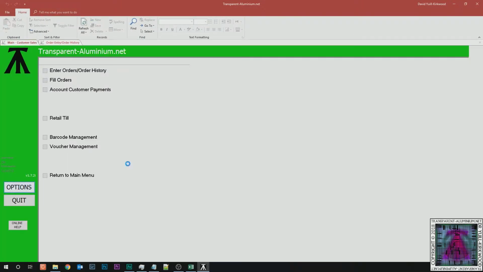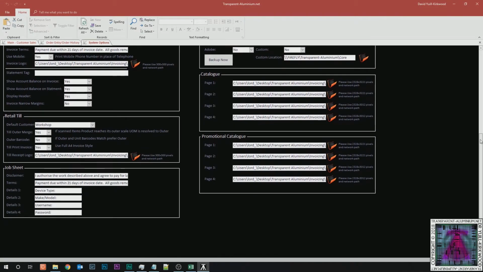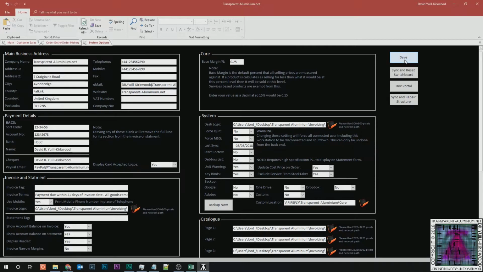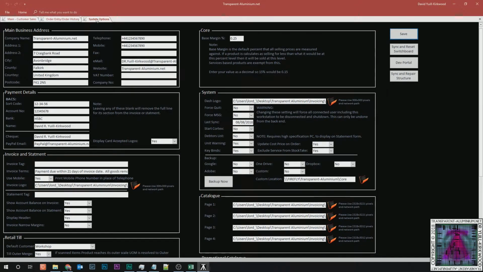But if we close that for a moment, we'll go back to our main screen and we'll go to options. And once this is loaded, simply come down to the bottom where you've got job sheet. There are customizable sections: the disclaimer at the bottom, the terms as well, and the headings as well. So we'll just change that to something else. So there we'll put favourite cheese in, we'll go up to save that. Actually, we'll just drop that menu as well.